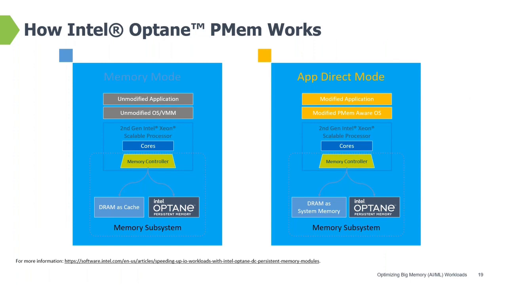And I want to spend a few minutes here. As we talked before, this technology is great. It helps you with larger capacities. It has persistence. It is lower cost. But it also gives you some flexibility in how you want to use this technology. We call it modes of operation, how you want to consume this memory. There are basically two modes. One is memory mode. Another is app direct, or application direct mode. Today's main focus will be on app direct, but maybe I'll spend a few seconds on memory mode also.